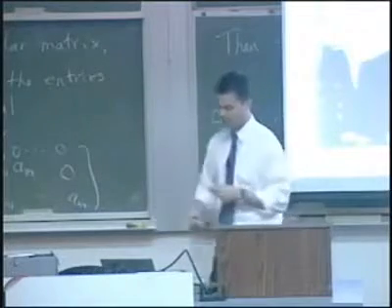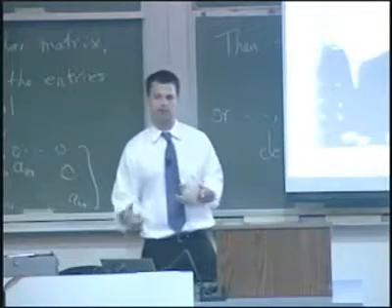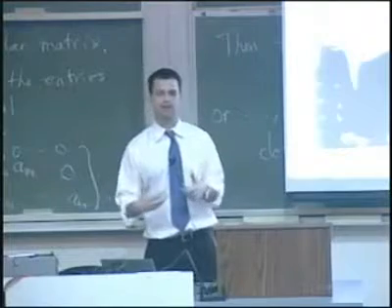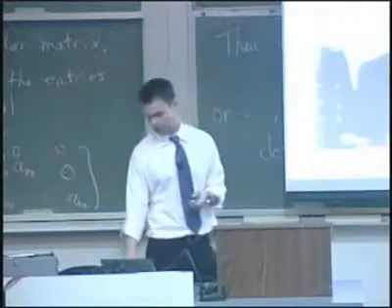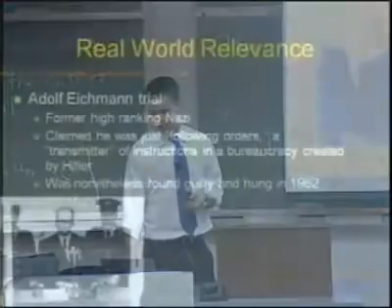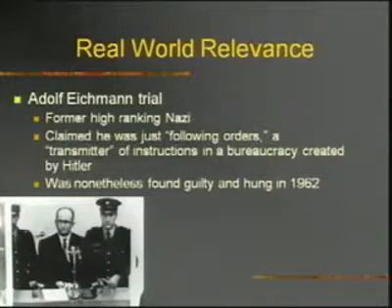And this was his defense. And it became this kind of famous seminal defense of, is this an acceptable defense? Can you just say, I'm just accepting orders, I'm just following orders? And you can't. Well, at least Eichmann didn't get away with it. So he was nonetheless found guilty and hung in 1962. And actually the Kurt Vonnegut book, Mother Night, has a very interesting sort of commentary on this.